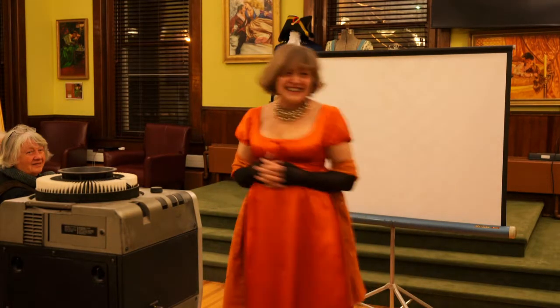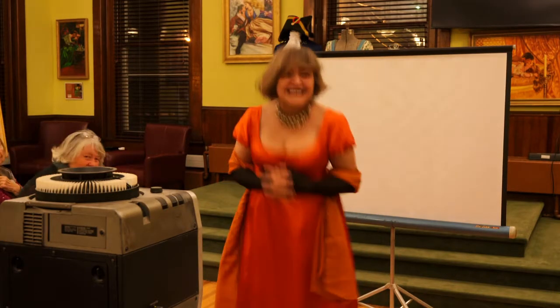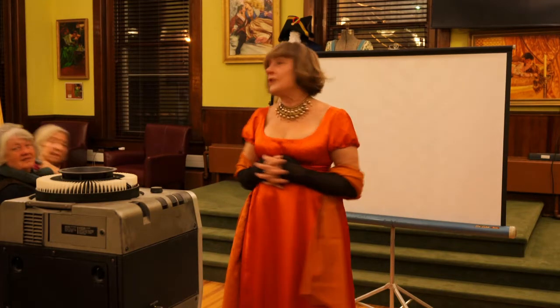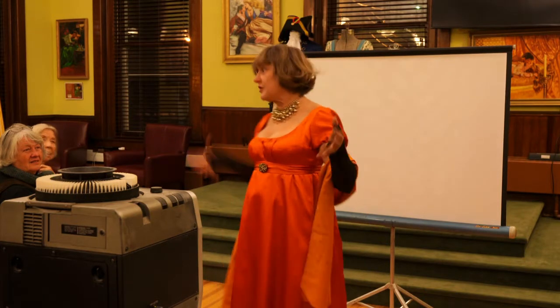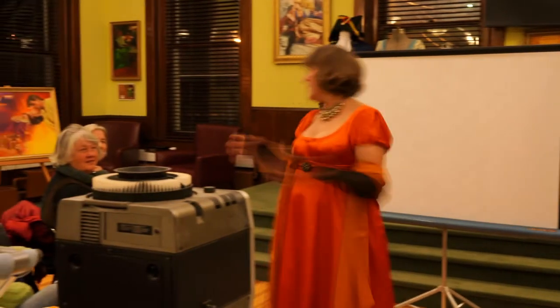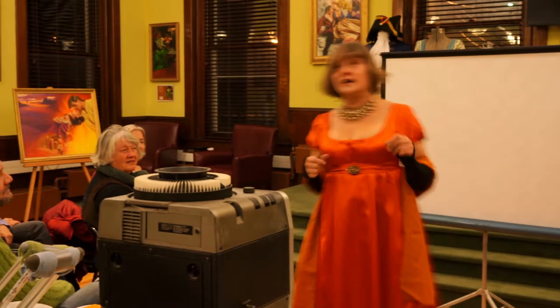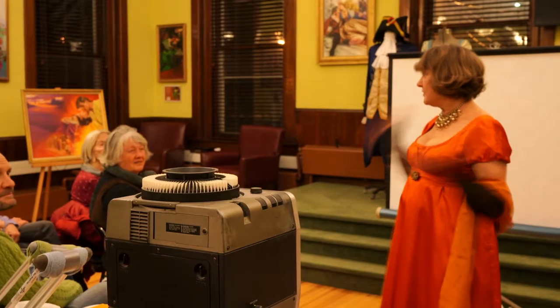The backgrounds. Where would you get them? I would go to the library. I lived in New York City at the time. I would go to the picture library and get pictures. I would have to research the area that they were in and find stuff that fit. I'd also take a lot of my own photos for background.